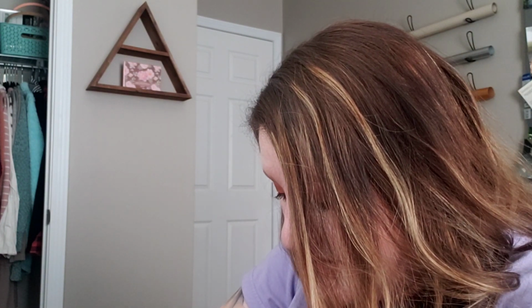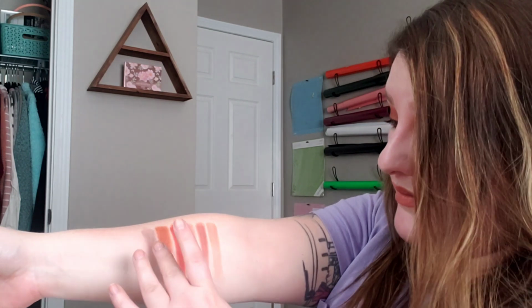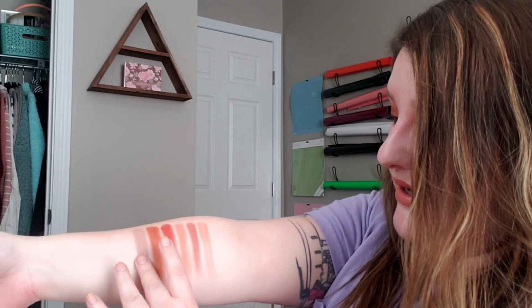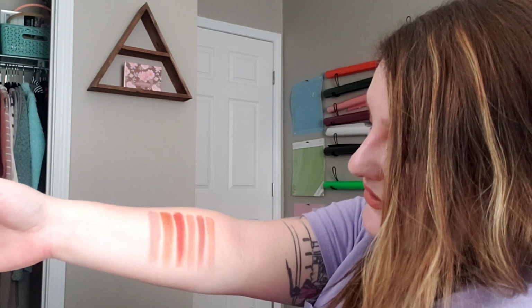The next color is One More Thing. And this is a gray, purple, beige. I just described that so oddly. And I'm swatching it even worse. I just don't like digging in my pans. I can get a good swatch, but I don't want to divot my pans. So there's that. Just beautiful. Really nice. Okay. The next color is Thick.